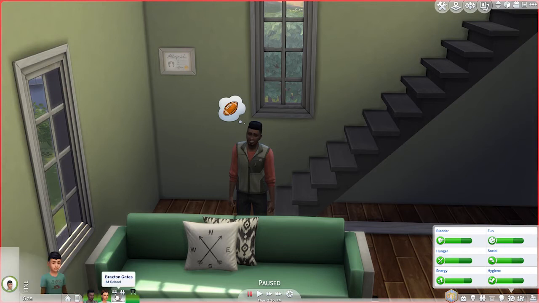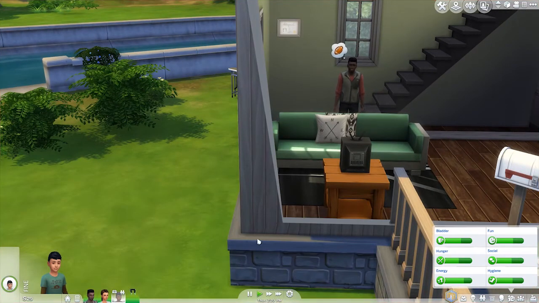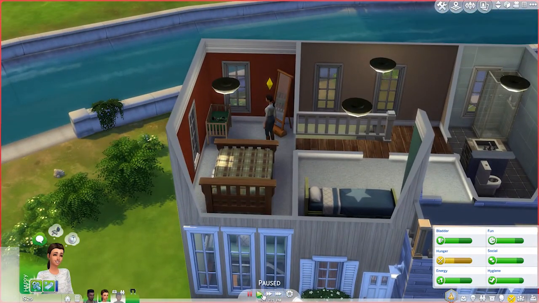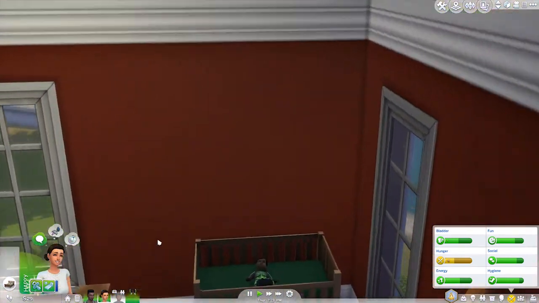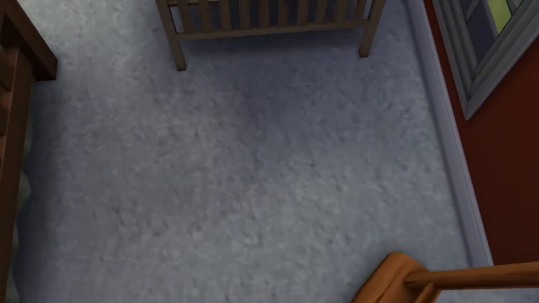And then this is little Braxton. You can see his picture down in the corner. He's actually at school. If I push play right now, he'll probably come home in a little bit. I'm just going to send her off to bed because that is what she was doing. But he will come home in a second. So before he comes home, I'm just going to introduce you to our youngest baby of the household.